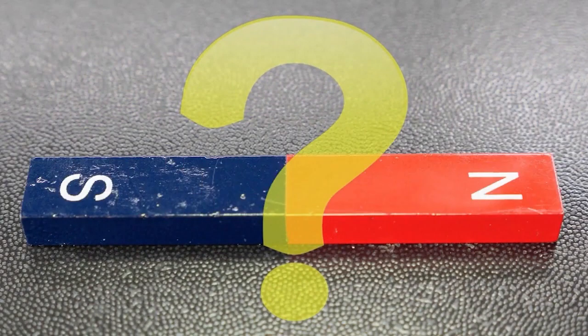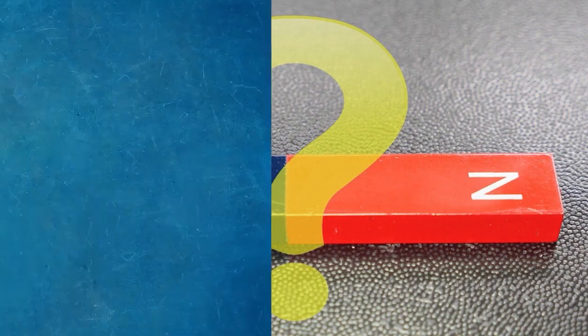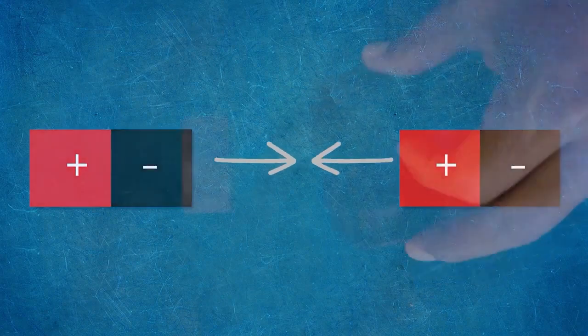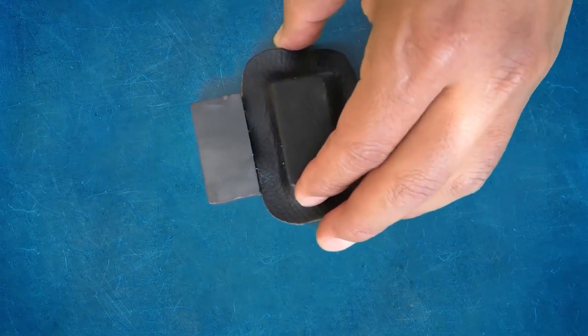How to determine the polarity of the magnet? There are several ways to identify the polarity of a magnet. The first and easiest is if you already have another identified magnet. The negative side of one will be attracted to the positive side of the other.